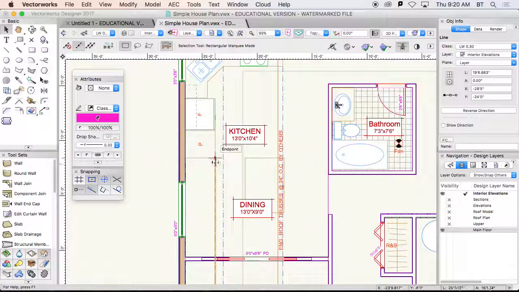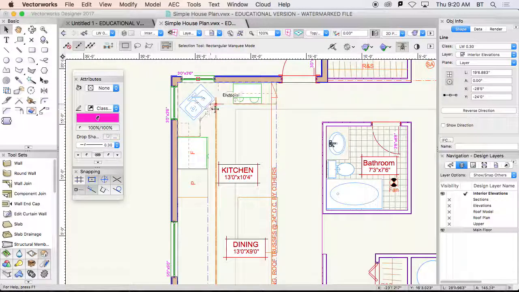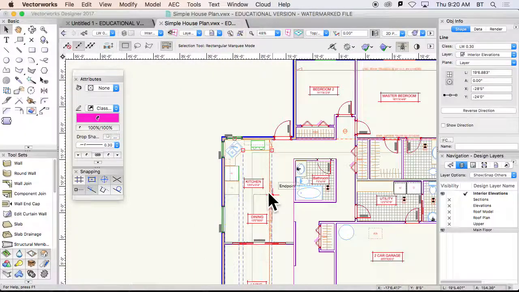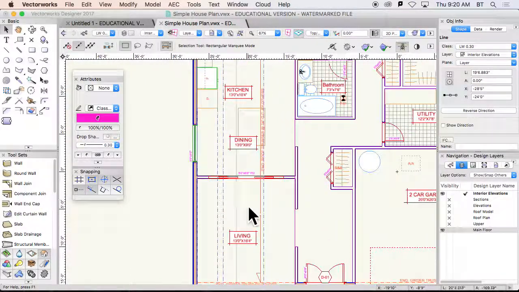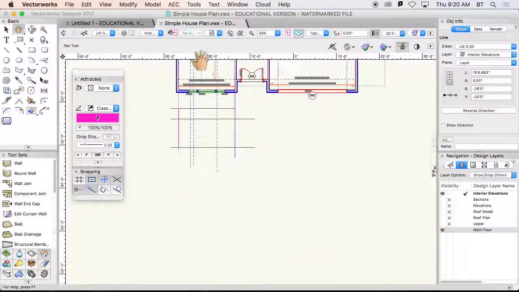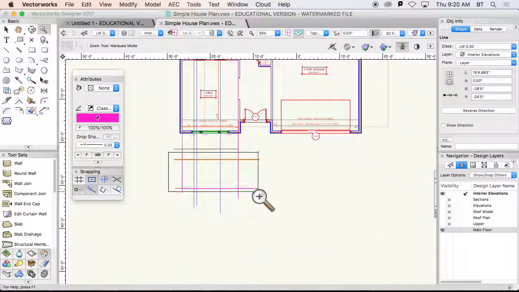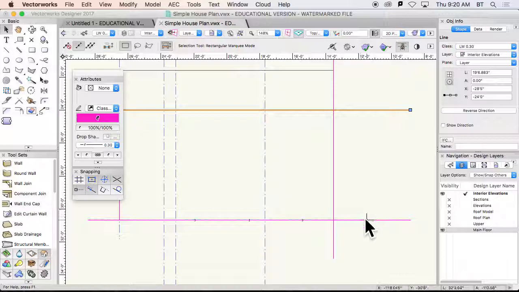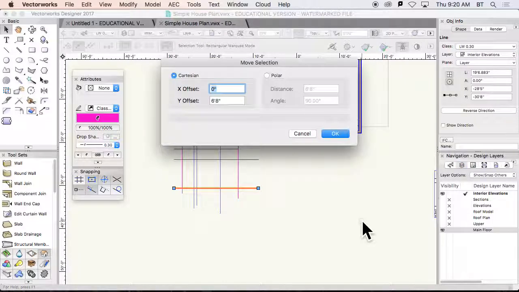So this first line is the side of my pantry cabinet. And then these are my base cabinets here that I'm going to see. So we are going to draw our toe kick. Duplicate, move that up 4 inches.